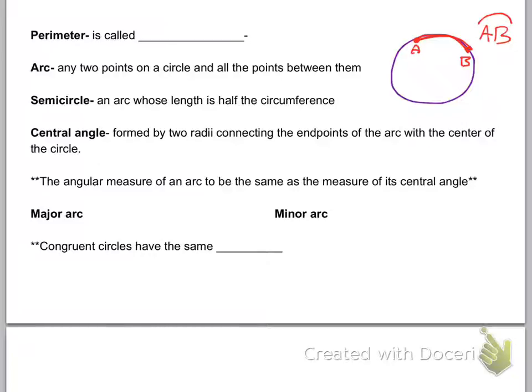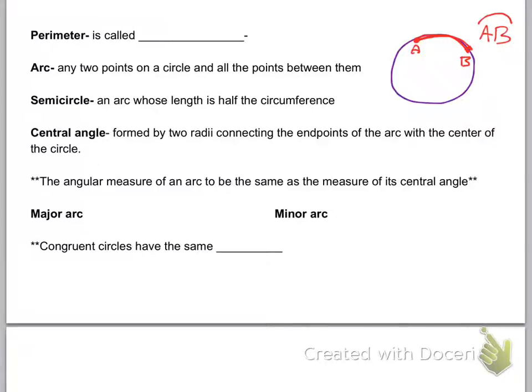Here's the issue, guys. If I did not highlight A with a red line above it to B, and I just said, hey guys, come point to arc AB. Half of you guys, maybe more than half of you guys, would go up here and go, there's arc AB. But couldn't someone else also say, this was arc AB? Or say arc AB is on the little side there. Remember, an arc, guys, connects A to B. They're connected here, but they're also connected down here on the bottom. So therefore, we actually call one of them the major arc. The major arc, when you think of major problems, it's big problems. So that's your larger arc.